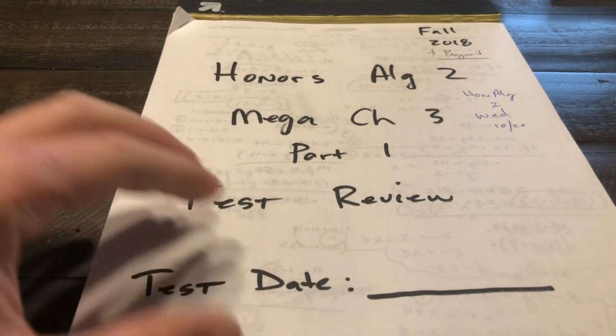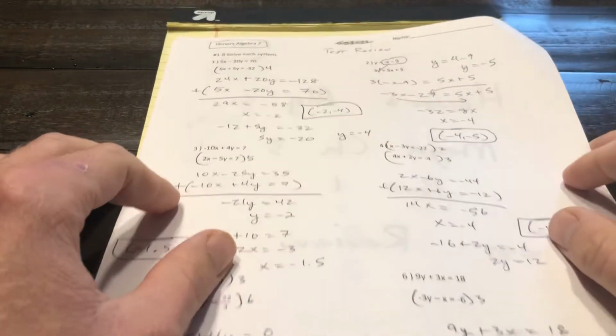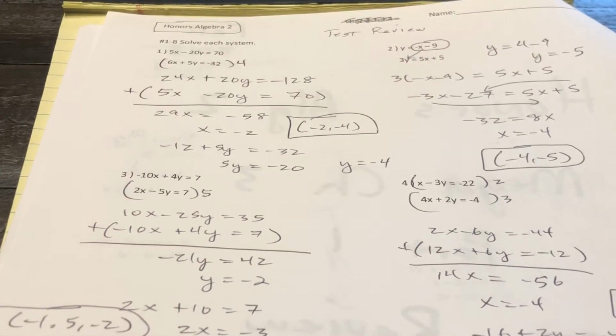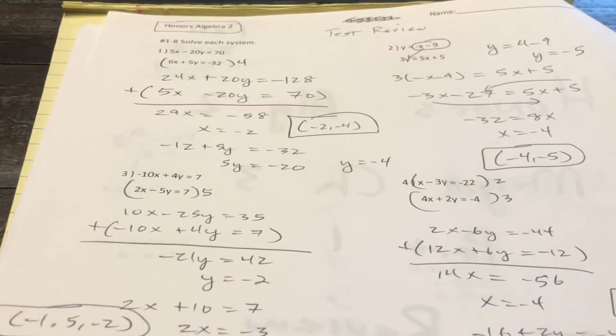All right, so it's test review. Here it is. I don't know if I've shown you. I think I've shown you the answers on some of these, but here's the first page. Just take a look at these answers and how I did this work. I'll explain my work and such on pages I know I definitely didn't do.